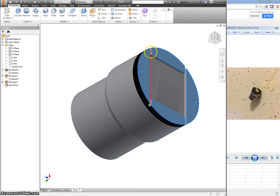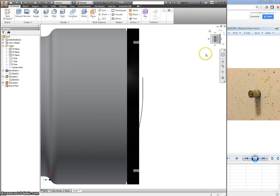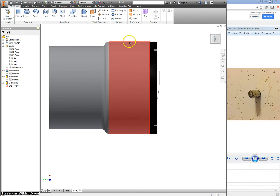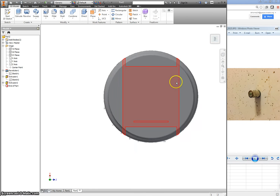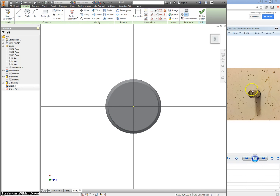My computer's slowing down a little bit here. Alright, computer is not responding. Alright, so I just held down Control to select multiple surfaces. I made those all black. So now I have that little tab. I have something that's a different material type here, even though it's all in one same part file. Now make a new sketch on the top so I can try and make this.